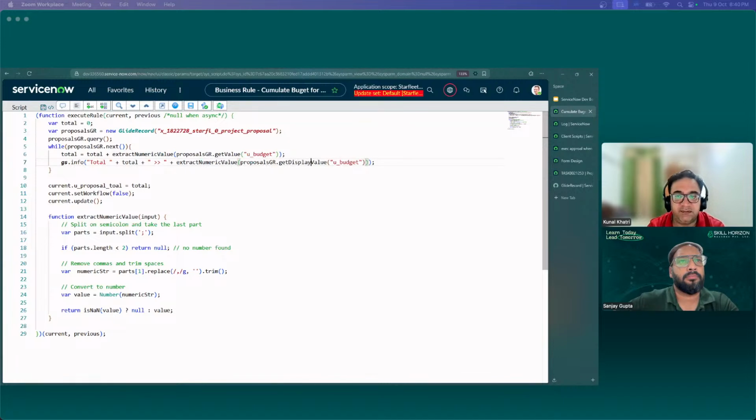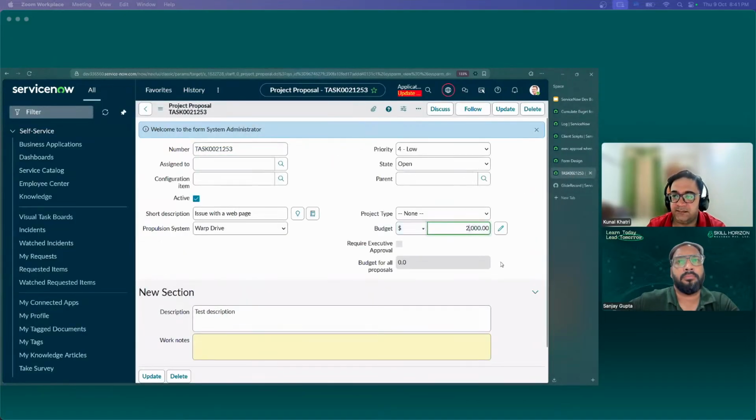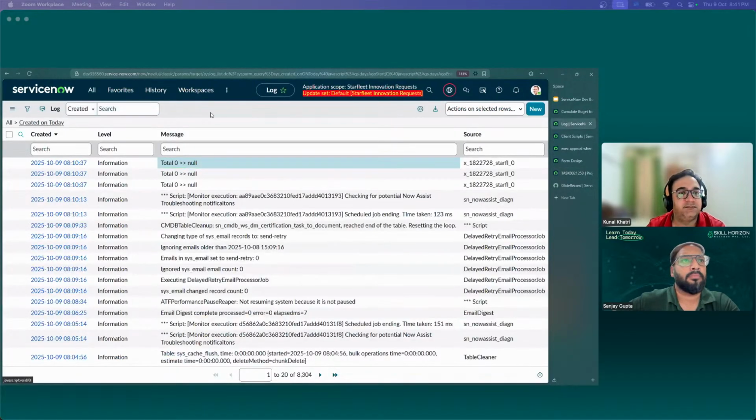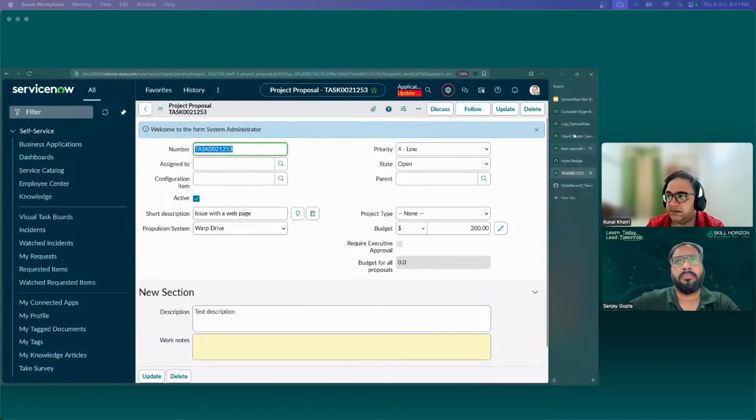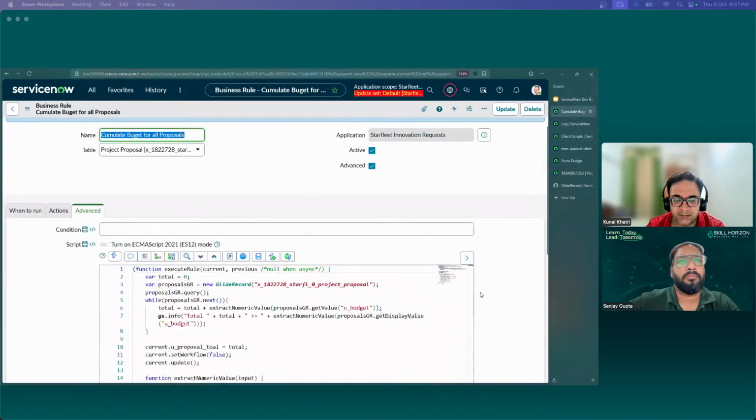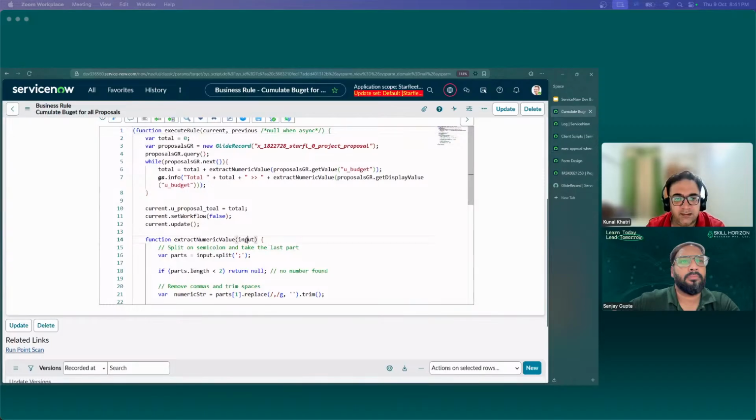If I were to make this display value, will that change anything? Still null. Okay, so this input extract from it should. All right. So what is the value?